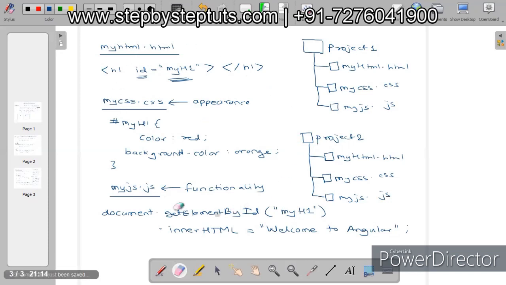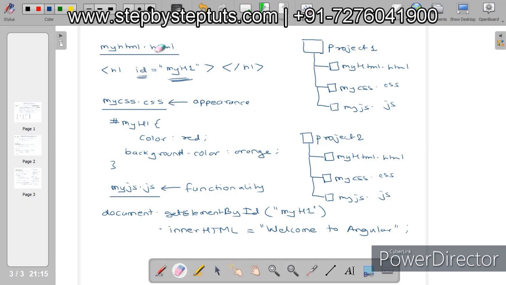Whatever concept of component we have discussed in a generalized sense, the same is the concept of components in Angular. A component in Angular also has a functionality, an appearance, and an identifier.